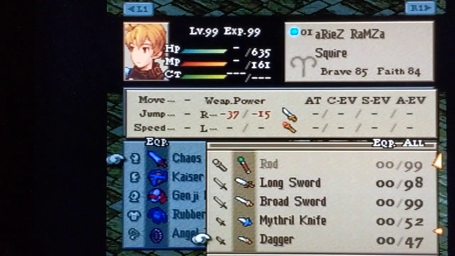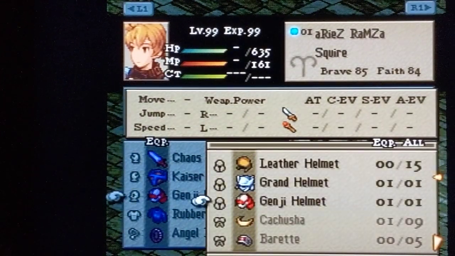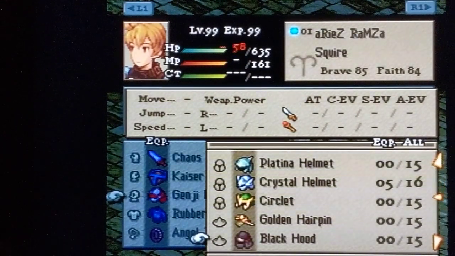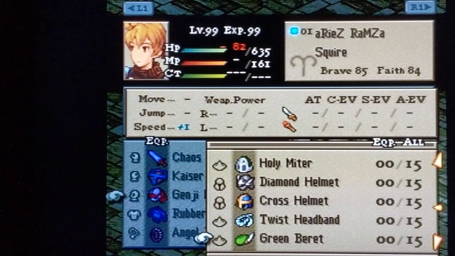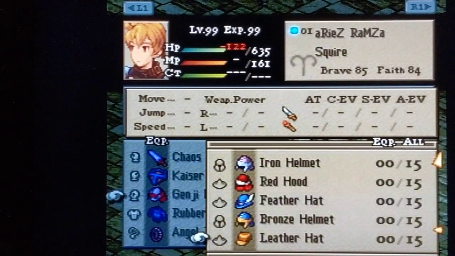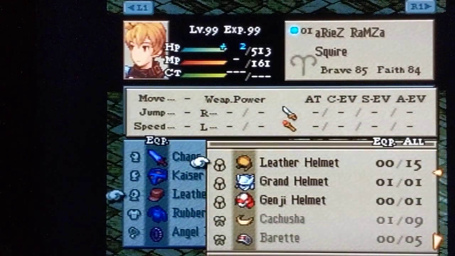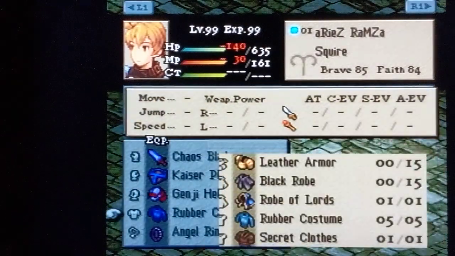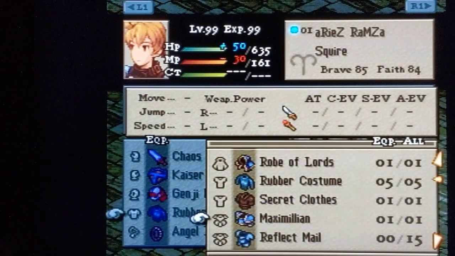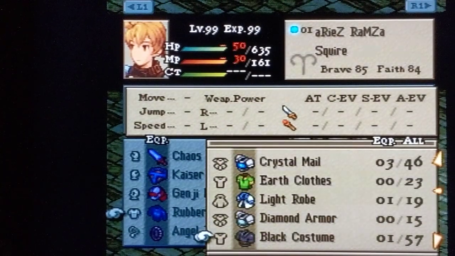I like to try to keep 15 of everything due to the fact that I have 15 usable characters. There was a time when I was trying to get 99 of everything, but I just kind of gave up on that because it was just destroying my money. I wanted to get over a certain amount of money when I did this video, but I invested everything into some random stuff I shouldn't have. So we got rubber costumes and a Maximillian, Genji armor. These are some very rare items you can get.